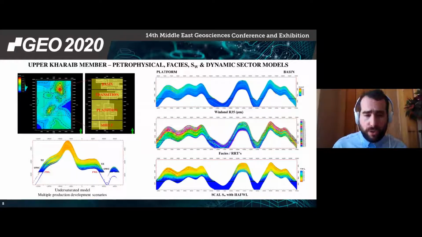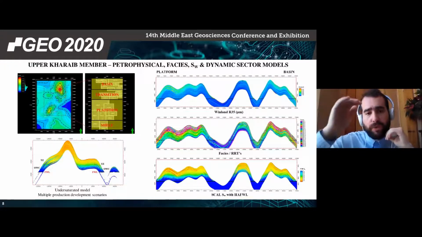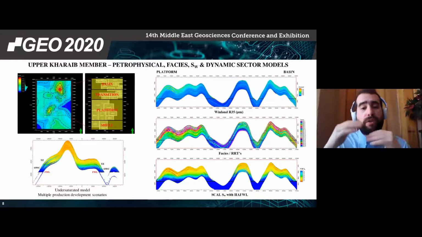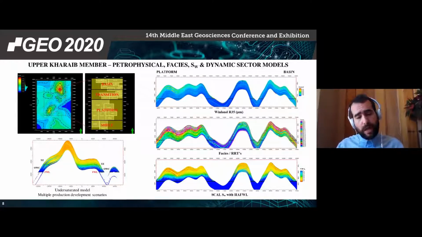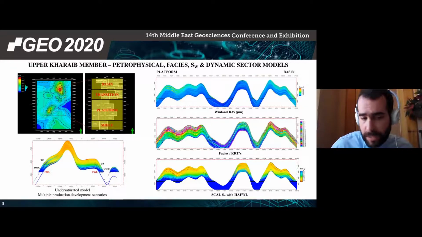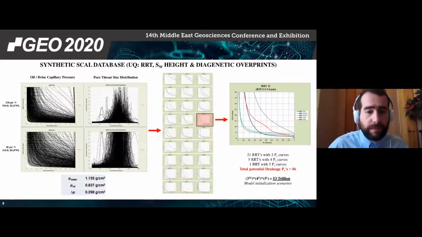So here is the true saturation, or our synthetic saturation distribution of the reservoir, showcasing very realistic flow saturation distributions with height above free water, multiple oil-water contacts, and very thick capillary transition zones. And thick capillary transition zones are very typical of this formation, creating very high water cuts for producers that are drilling through these transition zones. So this gives us a great challenge for reservoir simulation engineers to have a realistic fluid distribution of a reservoir to then look at multiple production and development scenarios as an undersaturated model currently.